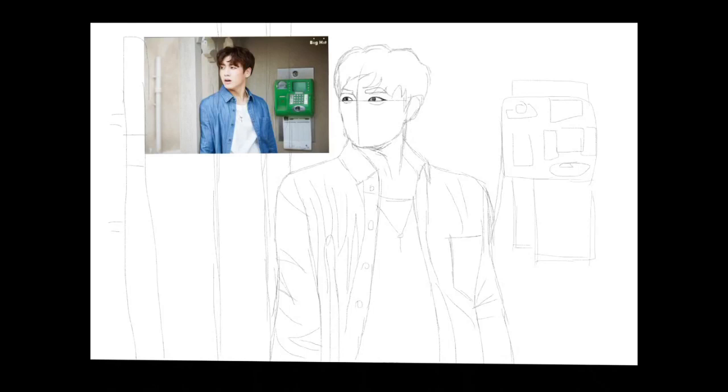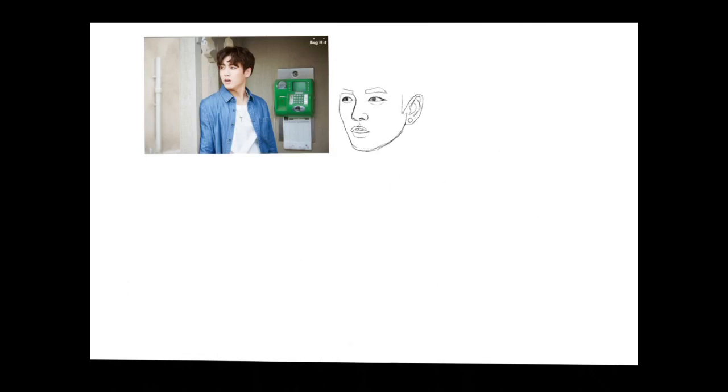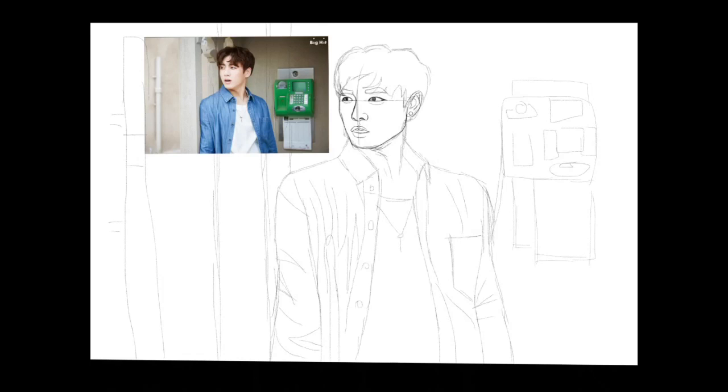The eyes are usually a rainbow sort of shape over a line. The nose is usually a check mark with a couple of semicircles for nostrils. And the mouth, his mouth was really difficult for this drawing, and you'll see me try it a couple of times because open mouths, in my opinion, are the hardest mouths to draw. But if you focus on how the mouth is related to the nostrils and the jawline, and where the corners are and how far away it is from other things, that should help you figure out where you want to put it and where you want to draw things.